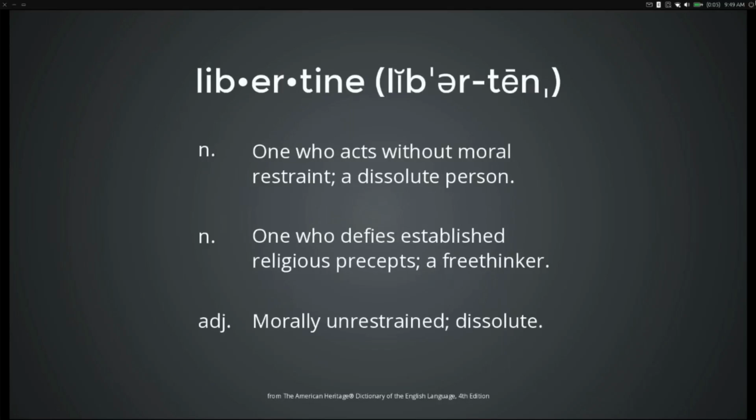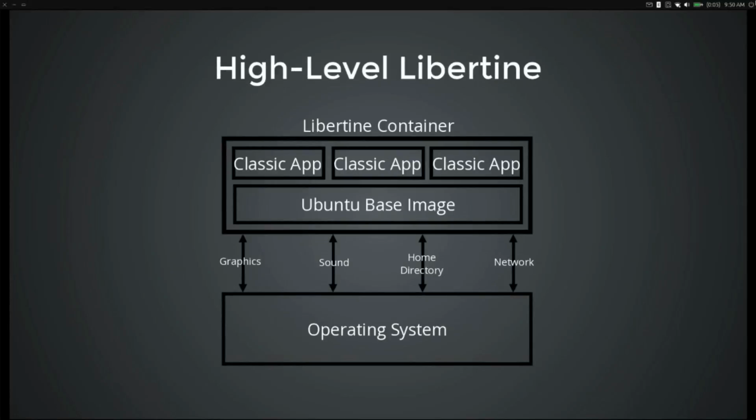So we've been working on a suite of tools, which we call Libertine, to resolve this problem. A libertine is a person who acts without moral restraint, living one's life for pleasure while only thinking of oneself. In a sense, our classic applications are practicing libertines, and our goal is to pull them back into moral high standing. These classic applications need a safe place to go wild while the rest of the world falls in line.